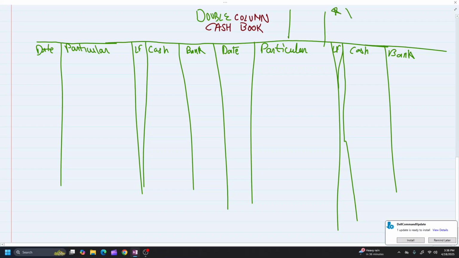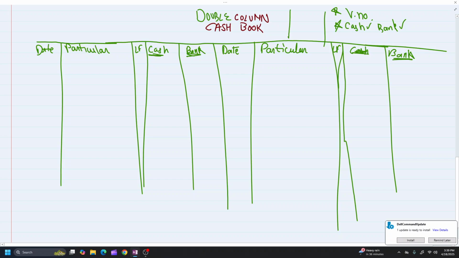First, the voucher number is missing. Second, in the single column cash book you had only one column for the amount, that was the cash column, but here we have both cash and bank columns separately. So this cash book is more evident in today's life and mostly used, because with this cash book I am able to see the records of transactions of both cash and bank, right? I have both cash and bank here. That makes it easier for me to get the balances of my cash and bank account.